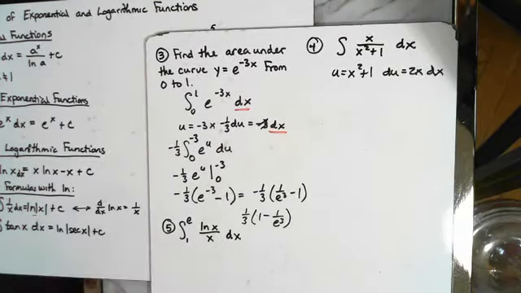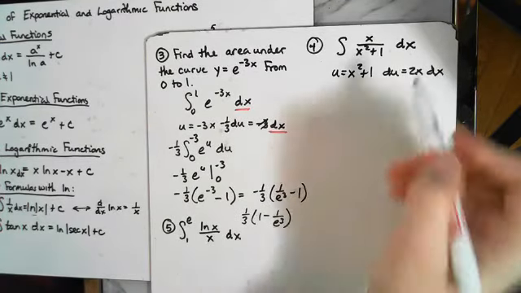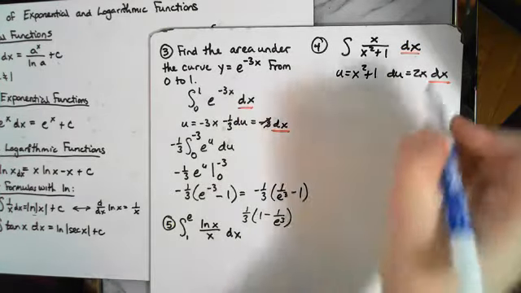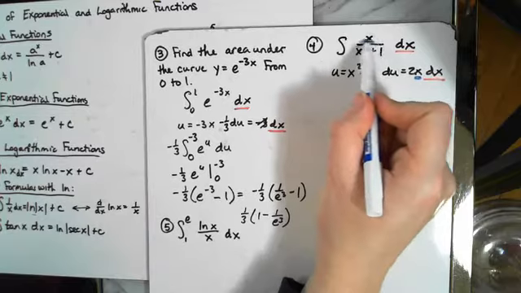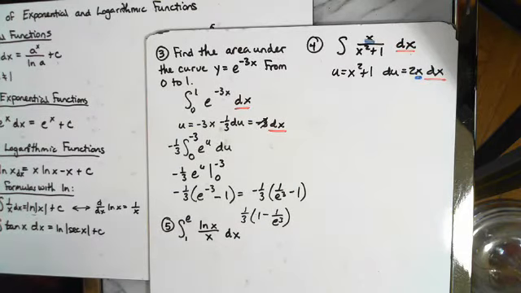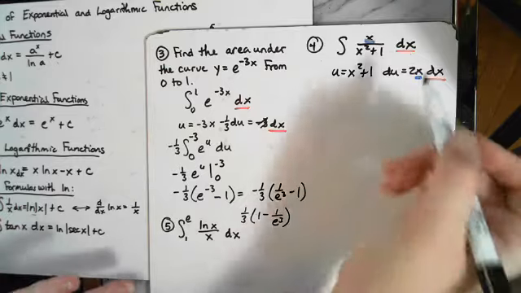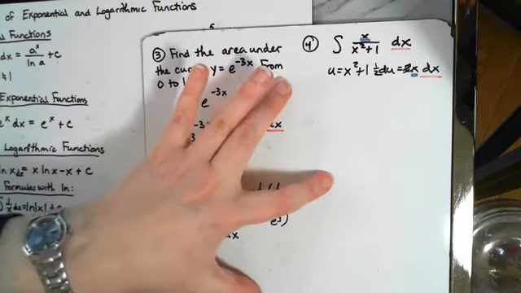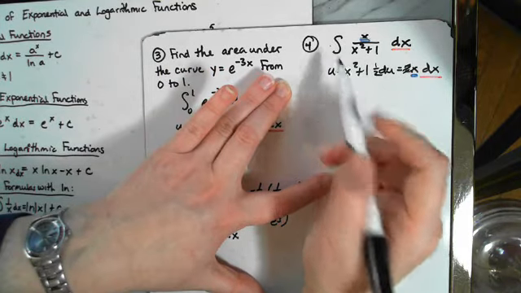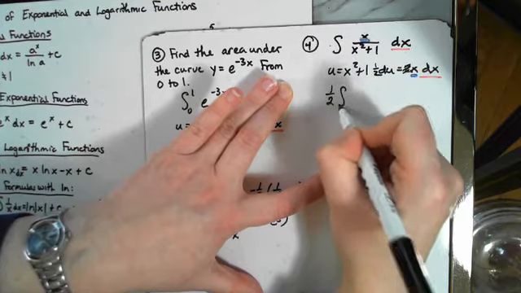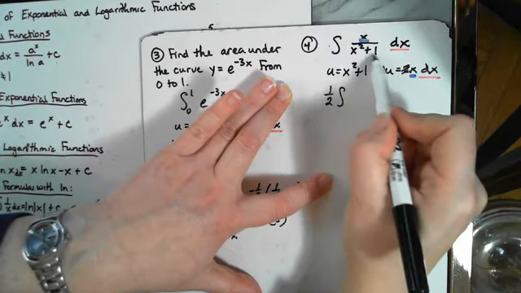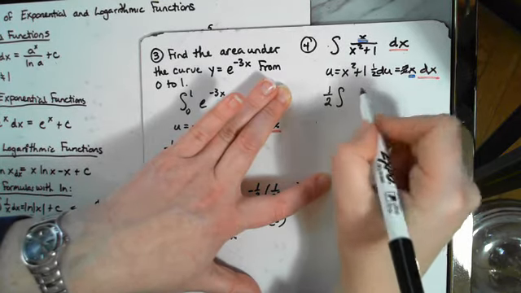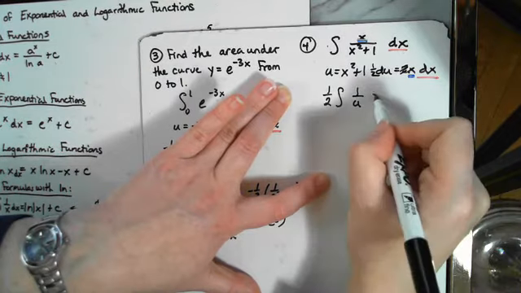Okay, now notice if I'm looking for substitution, I see that the dx's can be replaced with each other. I see the x, just the x, can be replaced up here. But that 2 doesn't have anything it can be replaced with, so I have to divide by 2 on both sides. And then I'm ready. So now my integral is going to be 1/2 times the integral. Now this gets replaced with u. This x and the dx are going to be replaced. So it's 1 over u, du.